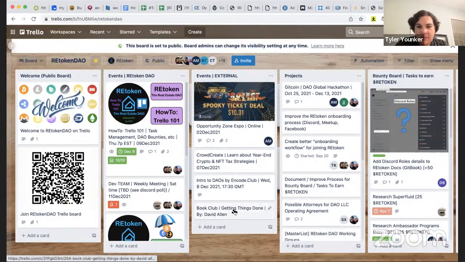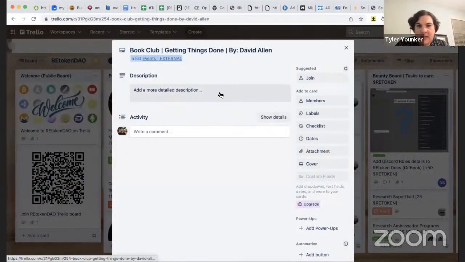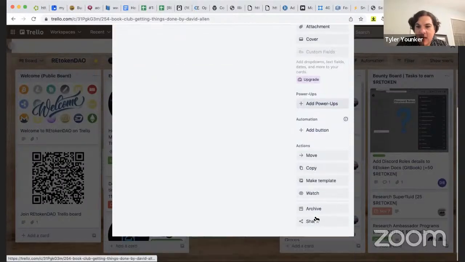So our book club happens on a weekly basis. On a lot of these dates, you have to change the date from time to time because our book club happens every week. Once we're done with Getting Things Done, which was one of the drivers of using this tool, then we're going to change the name and archive this card. So we'll keep changing the date until then. This card needs a few more details that we'll add in. If you wanted to add a cover page, you can add the cover of the book, and dates and checklists and things like that.